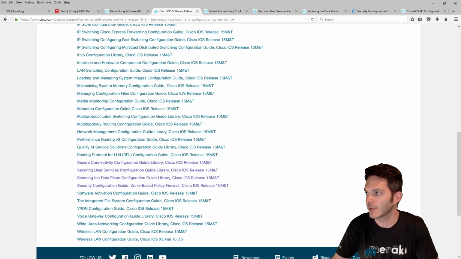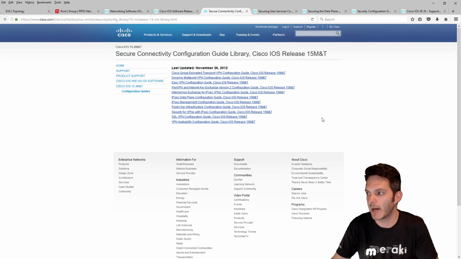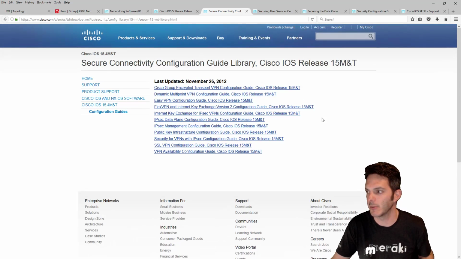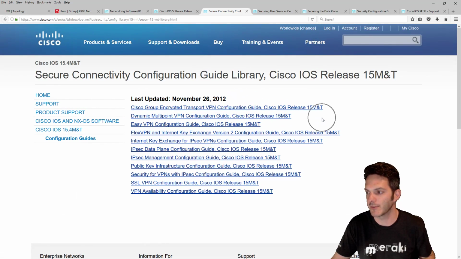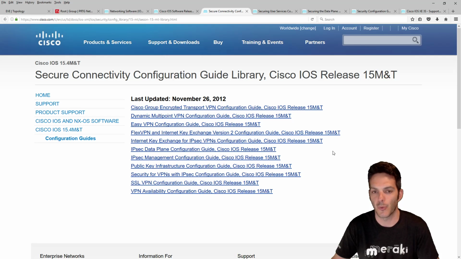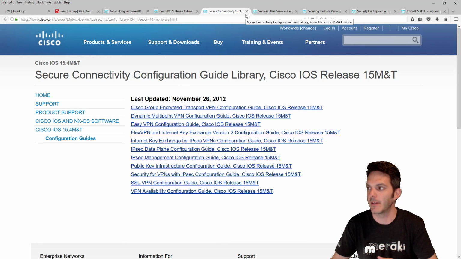And we'll go there. So the very first tab here is all about VPNs. Let me go ahead and zoom in a little bit. This is all about VPNs on IOS devices. We will be going through this particular set of documentation pretty thoroughly. Not much is going to be untouched. Even this Easy VPN, we're going to be talking about in the VPN course. That's the VPN course, everything VPN, because it's such a large topic scope, it needs it.